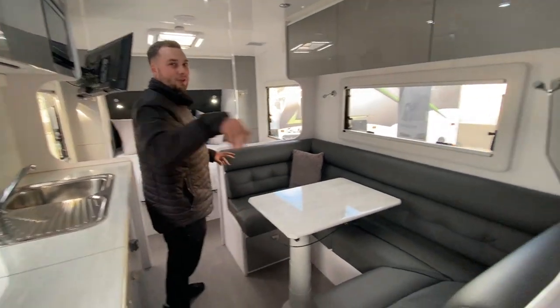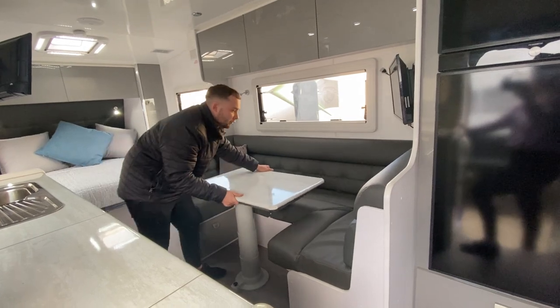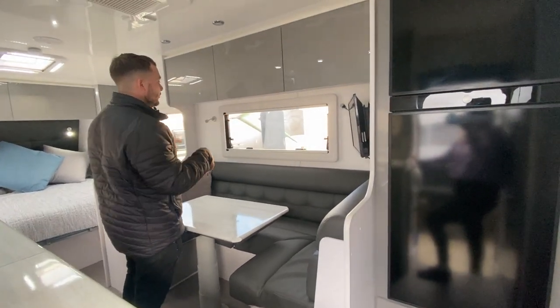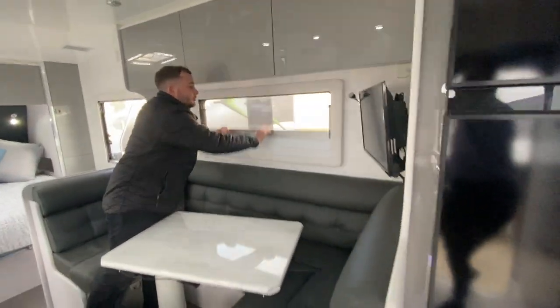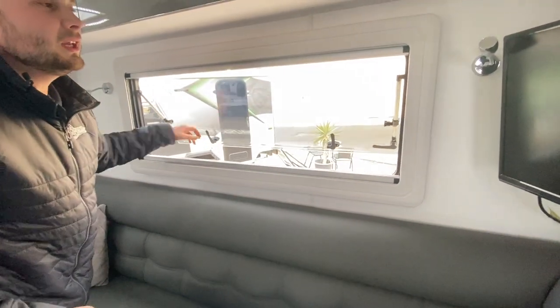We've got a club lounge all the way through, as well as a Nuva Mapper table all the way through. So, of course, that drops down, if need be, into a sleeping arrangement. We've got wraparound club lounge, we've got our quad lock systems on our windows, as well as, for the people who are interstate and can't have a bit of a fiddle, it goes 1, 2 for midge proof screens, 1, 2, 3, 4, open and click, let it go.